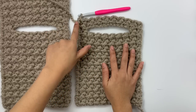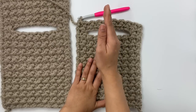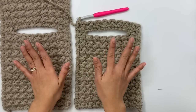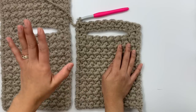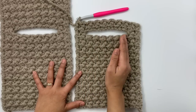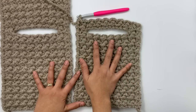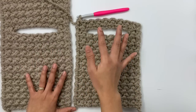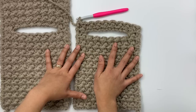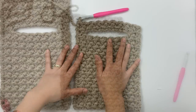Okay, I'm at the end of row 24 here. I have the same 18 stitches. I have 9 half double crochet and then 9 slip stitch. From now on, just repeating row 2. Okay? And I'm gonna keep repeating row 2 until I have 67 rows. And every row, I'm gonna have the same amount of stitches, which is 18 stitches. Okay? I'm gonna go ahead and repeat row 2, and I will be back when I reach the end of row 67. Good luck, take your time, count your stitches, and I will be back.